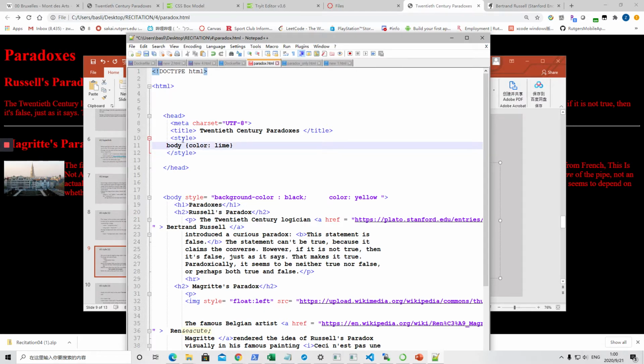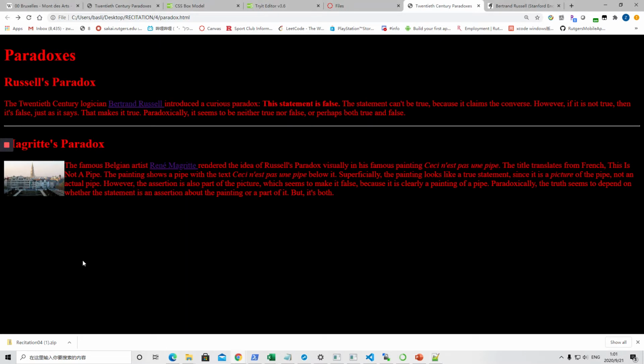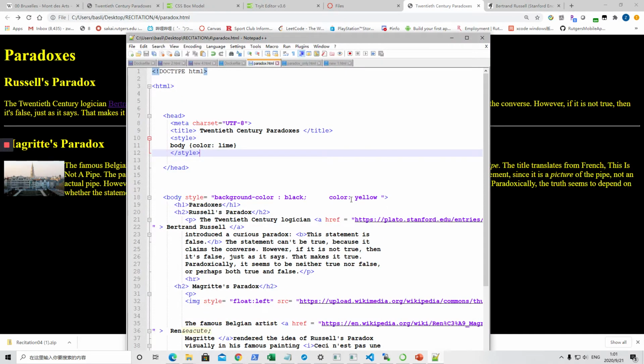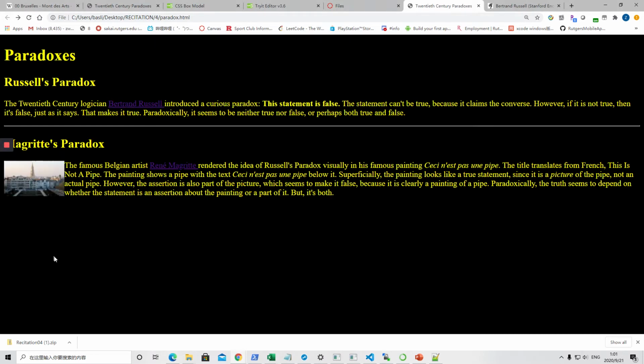Just be aware, this style right here is a tag because it has an arrow bracket, but for this one, because it's a red color, it is an attribute. So they are different. Okay. So just save it and refresh. Sorry. I think this one's still yellow.